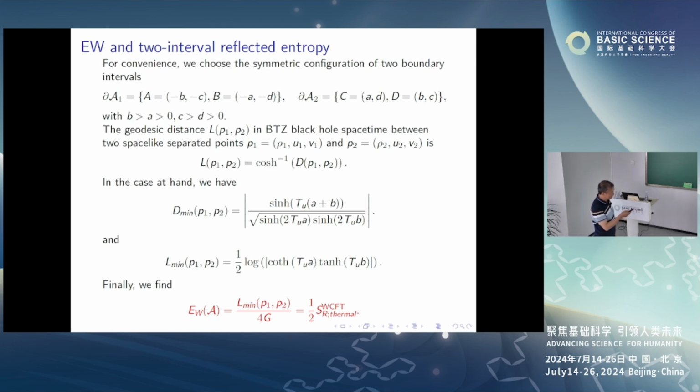And okay, this is some technical detail. You can work step by step. And finally, you will see that it's not very complicated. One can work just step by step. And finally, you will see that in this case, the entanglement wedge cross-section takes this kind of form. Also, it's only 1/2 of this. I think maybe that's a typo here, and also it's 1/2 of the Euro for the holographic dual.